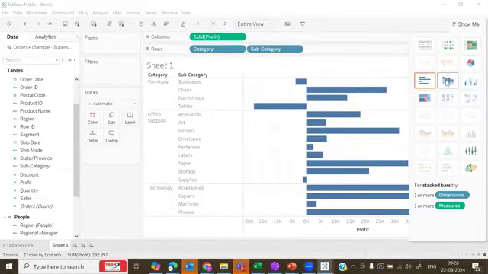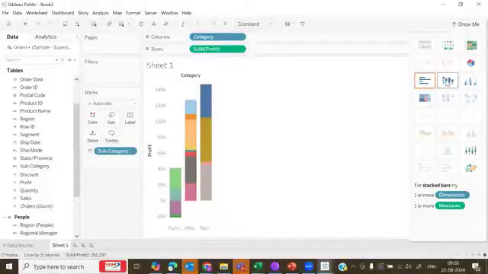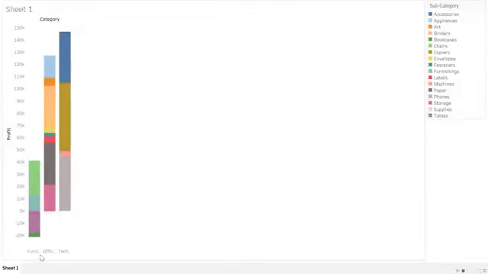Now they are also showing the stack bar. So if you go to the stack bar, why it is not appropriate here is because every category has different subcategories. So in that way, the stack chart is not a correct chart.